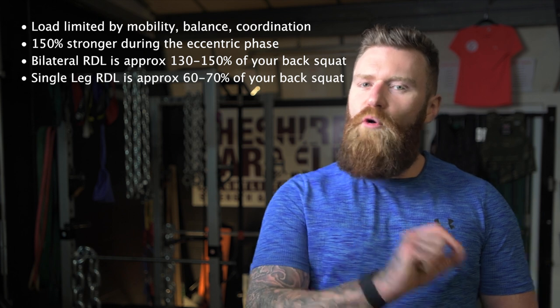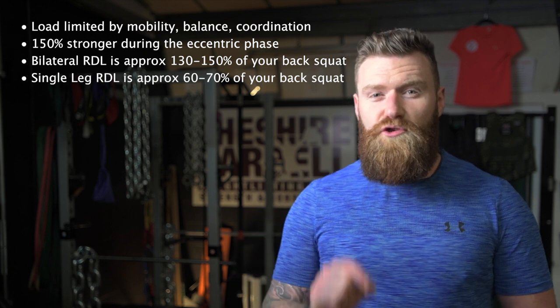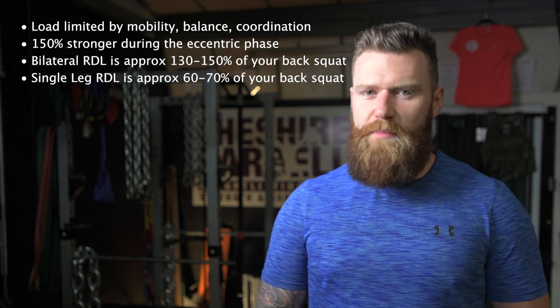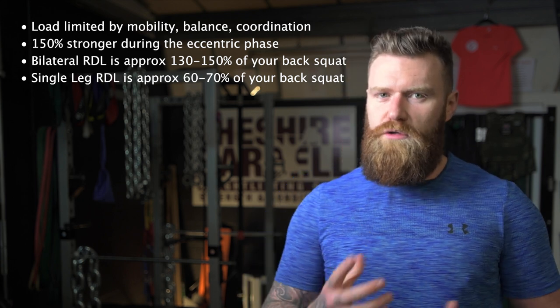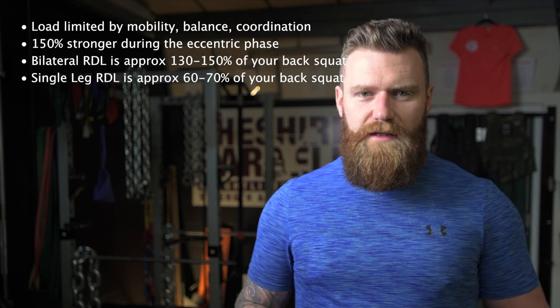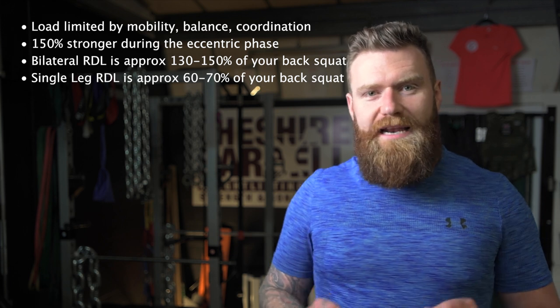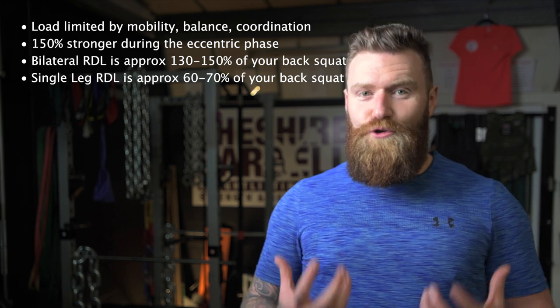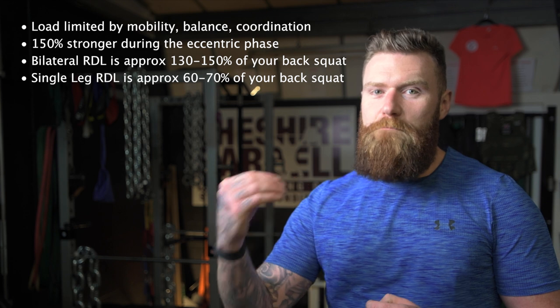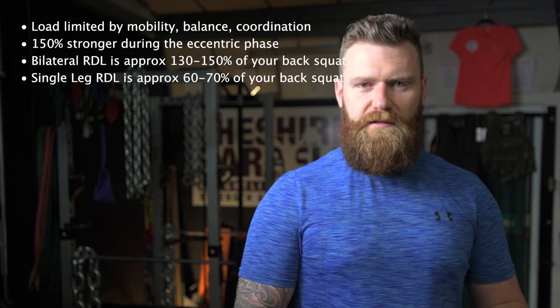That being said, remember the point I made a couple of minutes ago. You are 1.5 times stronger during the lowering phase of a repetition than you are on the upward or lifting phase. Now remember here, we're releasing the weight at the end of the lowering phase. So in theory, whatever you can Romanian deadlift on two legs, you should, or at least should have the aspiration to build the ability to lift the same weight in this drill.